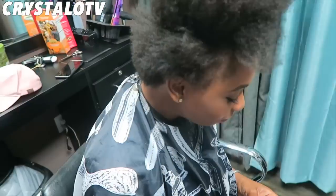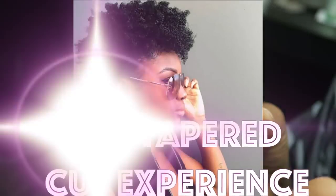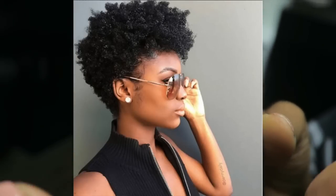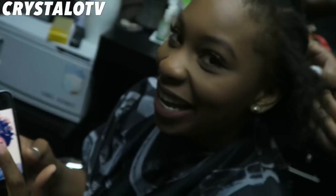I don't know what caused me to do this to myself. But it's time for change. I'm going for something not too short, but enough to work with, just in case I want to style it or do something to it. So I'm going for this, and then this color. A very nice honey blonde, kind of ginger tip look in the front. So yeah, I'm excited.